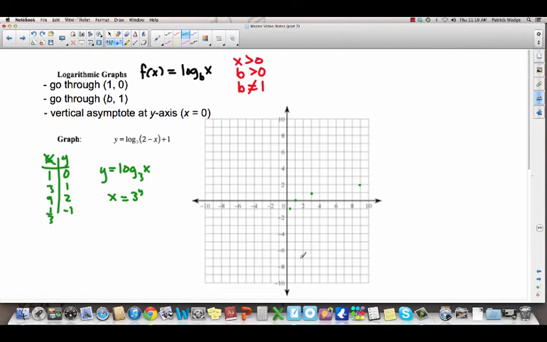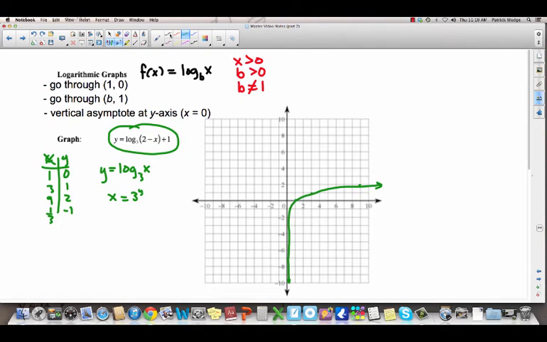And hopefully that's enough to remind you, oh yeah, we have an asymptote on the y-axis. It's going to get closer and closer and closer. It's going to go through (1, 0), and it's going to go like that. Now, is that this graph here? No, but we can use that now because this graph is just going to be the green graph transformed.